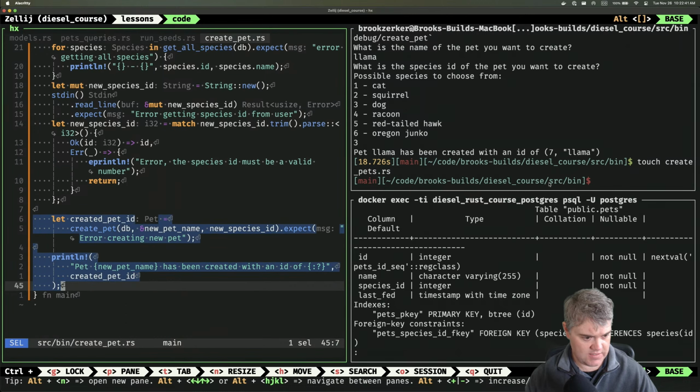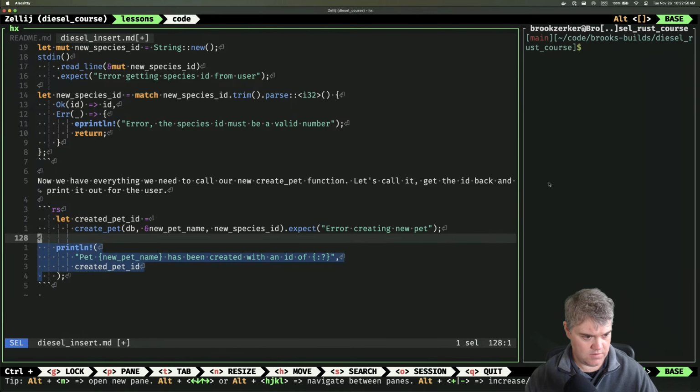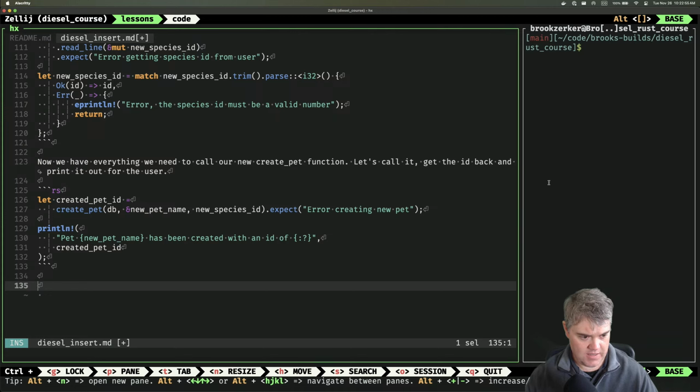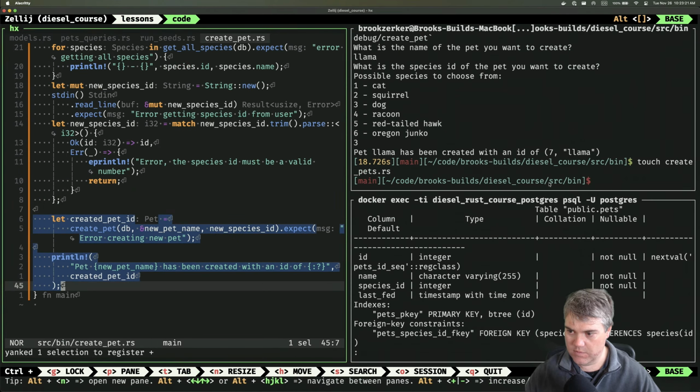Okay, so we get that. Print it out. And that's it for creating a new pet. The output for this should look like... okay.